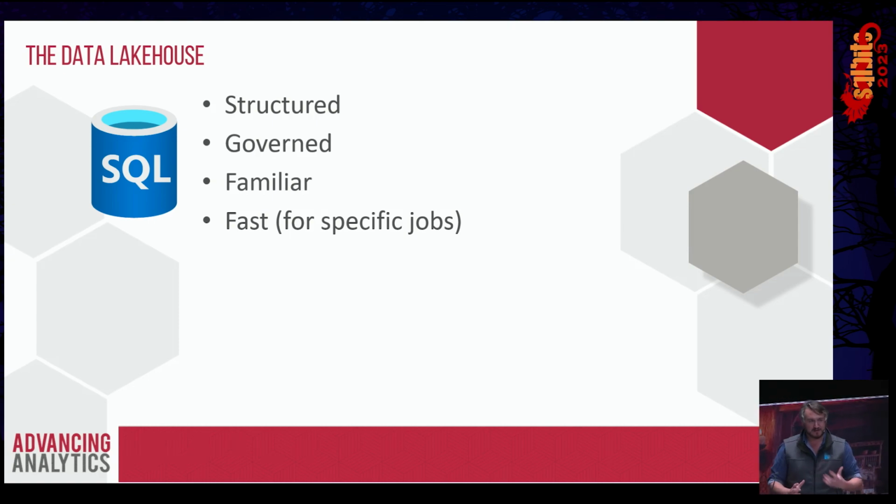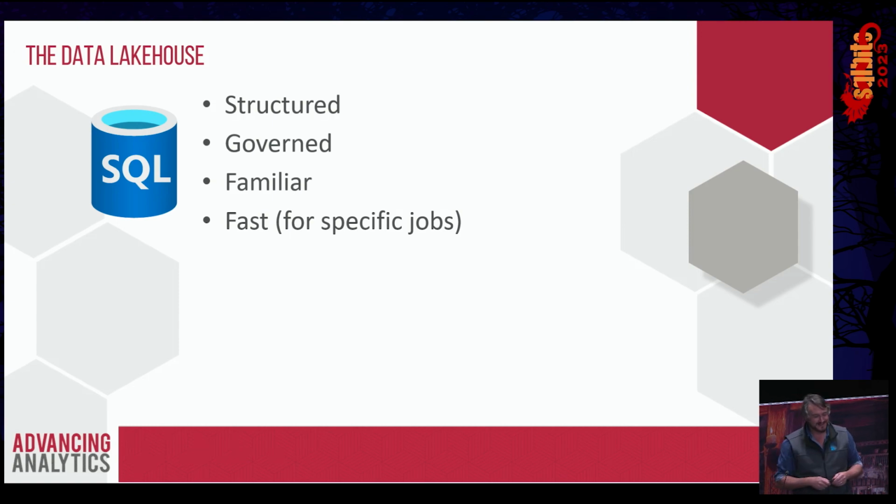So there's a load of really good things inside a database, which is why people have been doing data warehousing in databases for a long, long time. They're also fast for specific things. If I want one specific single record, great, I can index the hell out of it and make it super fast. Certain queries don't scale that well in a SQL server. And I realize saying that at SQL Bits is kind of naughty.